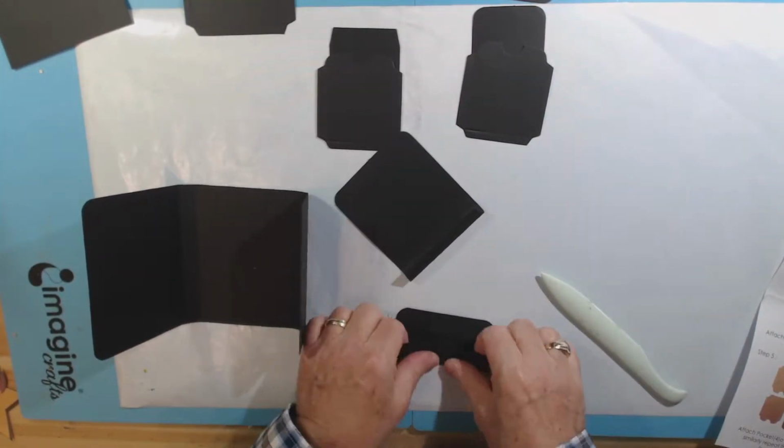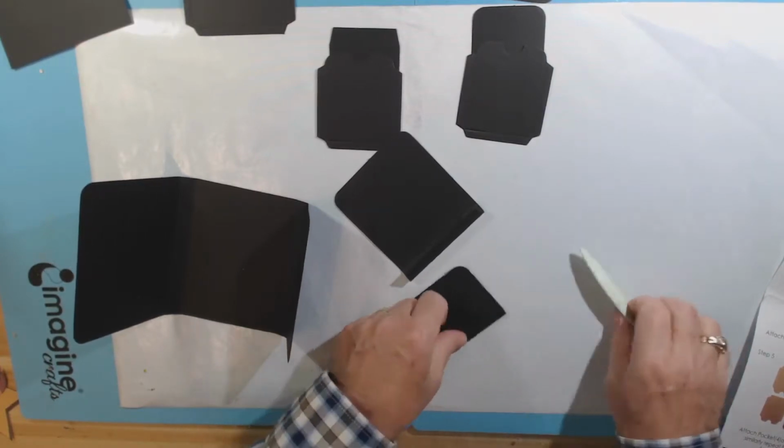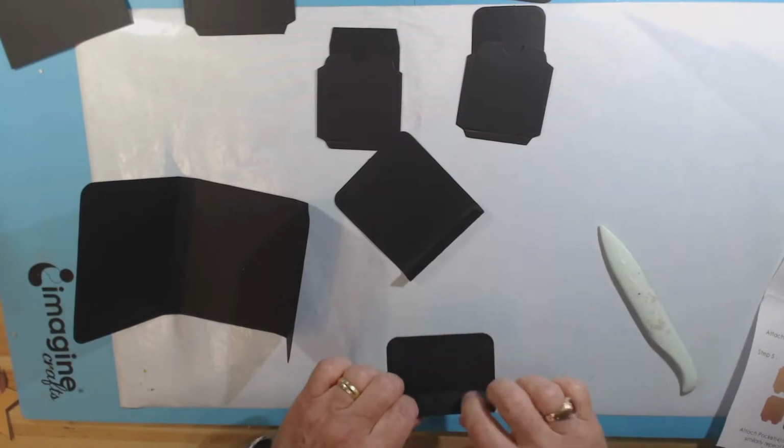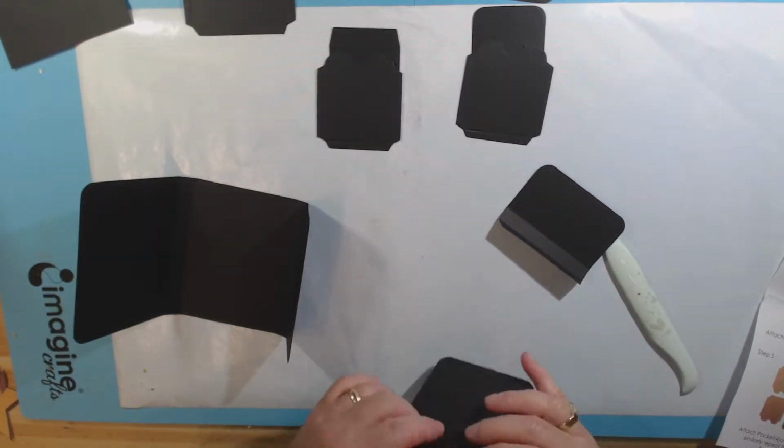And in the video, for attaching things, she used tacky glue, Elaine's tacky glue. And to be honest, she's a bit of a messy gluer. And if I can avoid glue, I do.